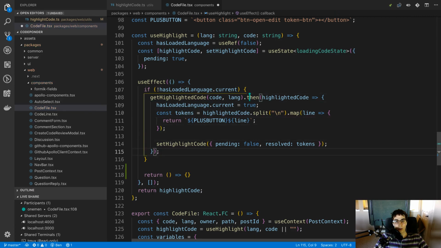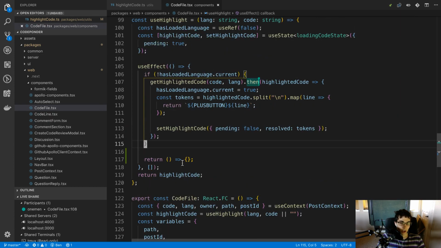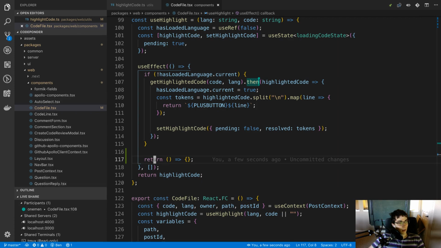The return is just for the cleanup. Don't we need a cleanup function at the end to be returned? Maybe, I don't know what the cleanup does. It doesn't do anything. I just remember getting a warning, but yeah, it doesn't do anything. You're right.